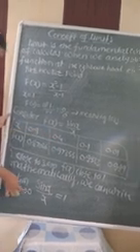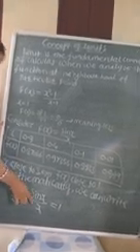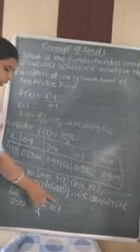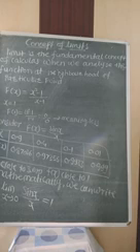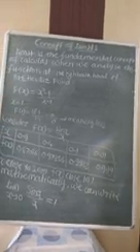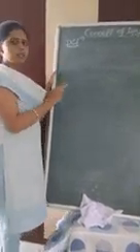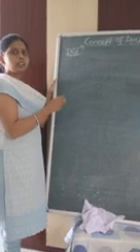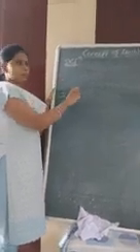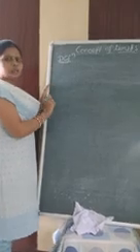Means when the value of x is going towards 0, x tends to 0 means x approaches 0, not an exact value of x is 0. Sin x by x approaches 1, tends to 1, not an exact value of 1. This is the concept of limit. Now, friends, we learned the concept of limit. Means where did limit come from, why did it come: to remove the drawback or error of function, we chose the limit concept.